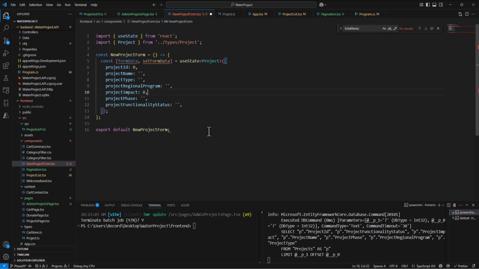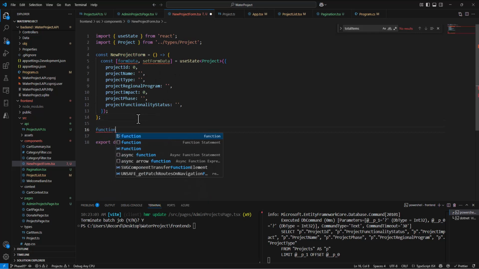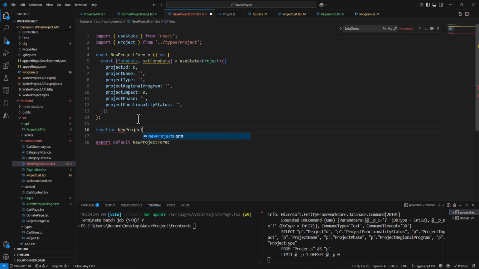So that's what this is going to look like. And what are we going to return out of the new project form? Well, what we want to return is this is the function, and then here we want to have our function for the new project form.